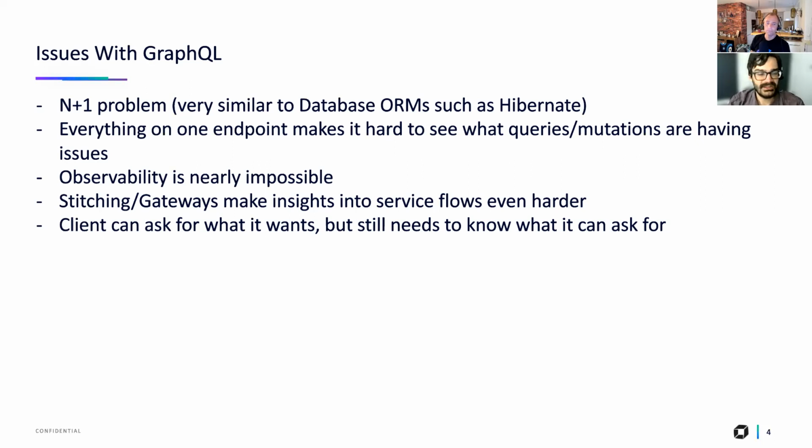And there's finally this idea of a client can ask for what they want. So in a query, you can say, hey, I want X, Y, and Z fields. But maybe the server doesn't support that Y field. So the client does still need to know what the server is capable of. It's not just fire and maybe it will resolve some of those fields, maybe it won't. Well, no, if you ask for something and that schema doesn't see it, it will throw an error back to you and say, no, you asked for something that's just flat out not here.